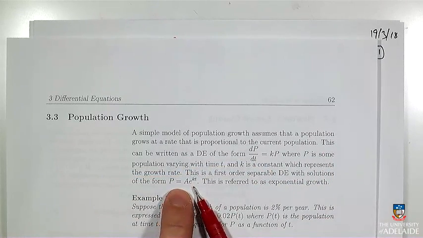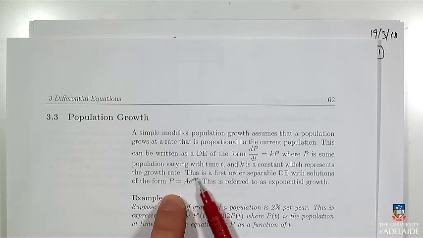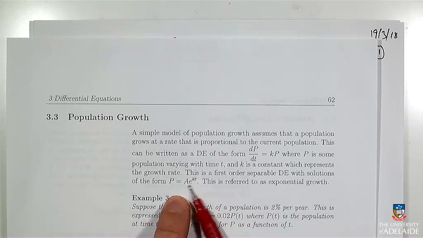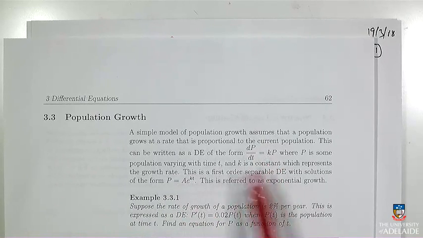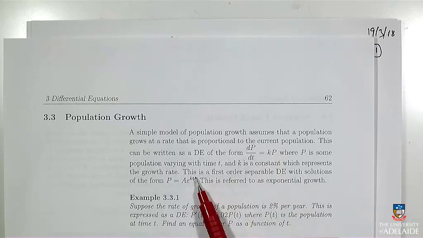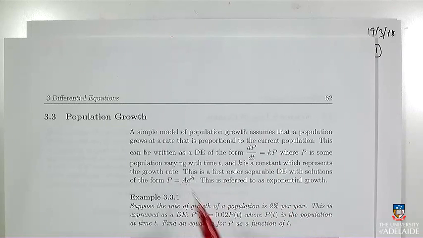Here's the answer. It's very easy to check this is the answer. Once you've got it, you can easily check it. Just take dp dt. The k comes down because this is an exponential, and you get k times this, which is k times p. So it's definitely a solution. It's the general solution. So a is just some constant, and k is the number from here. k is some fixed number that comes from the model, but a is your arbitrary constant. Okay, so this gives you exponential growth.